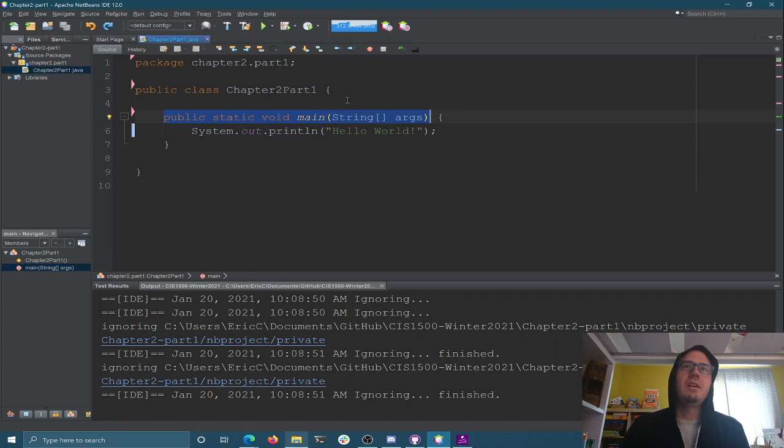For now, yes, until we learn more. So every one of our Java applications will start with main. So when the program runs, remember when we hit the run button, it's going to start at the main method here. This is called a method. Don't worry too much about that. We'll get there later. But it starts here. And everything inside of this set of curly braces now belongs to main. So we're going to be working inside this main set of curly braces.